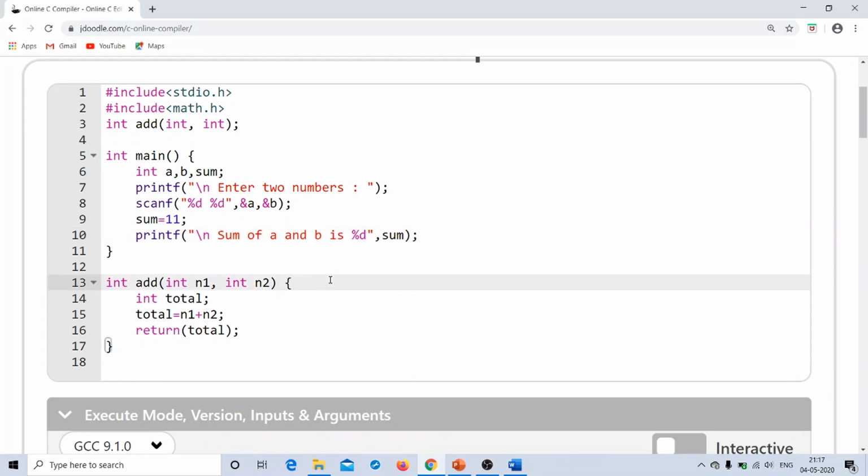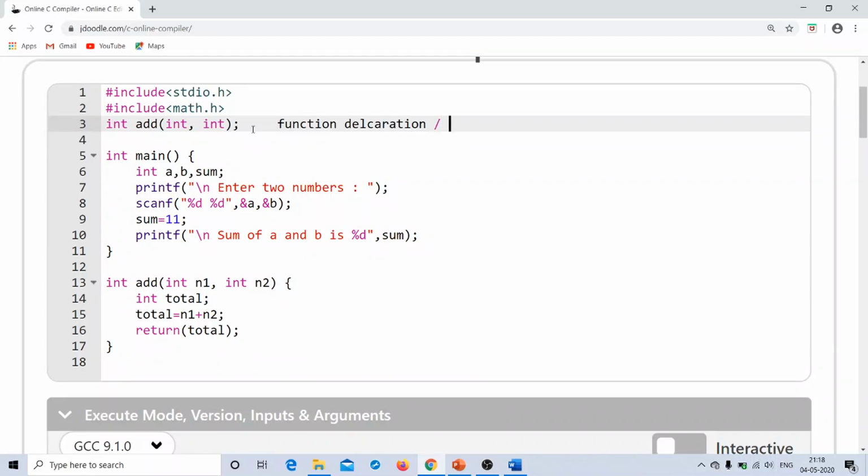Okay, now watch out. We had made a statement that a user defined function has three components: the function declaration or prototype, the function call, and the function definition. Line number 3 is what you call the function declaration.